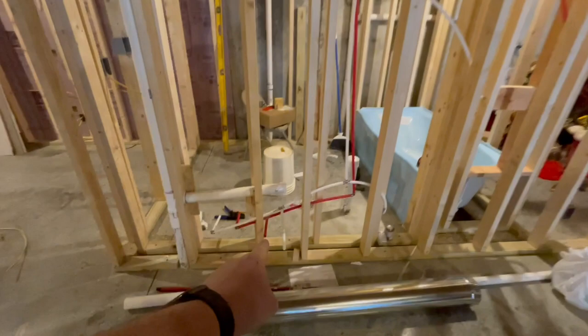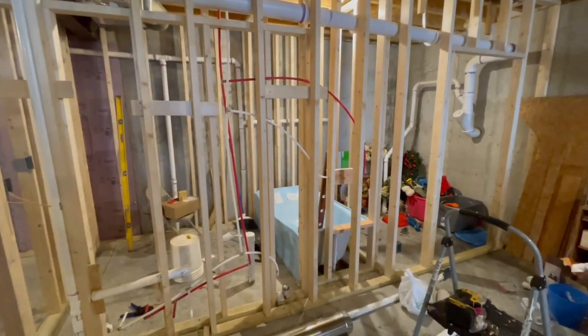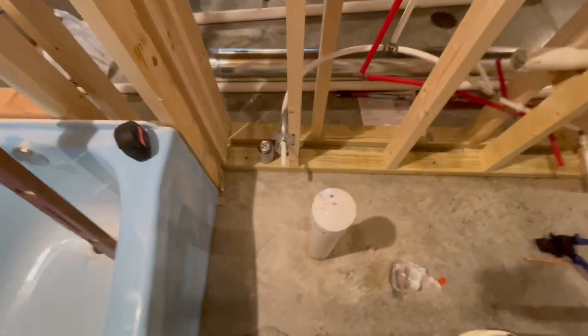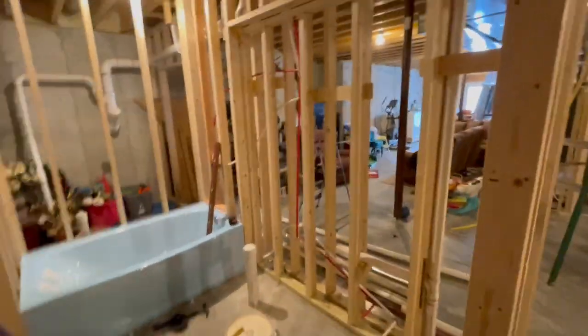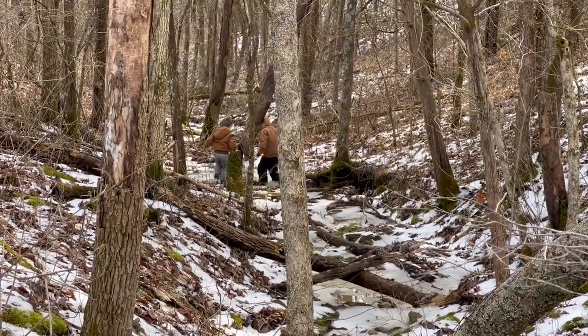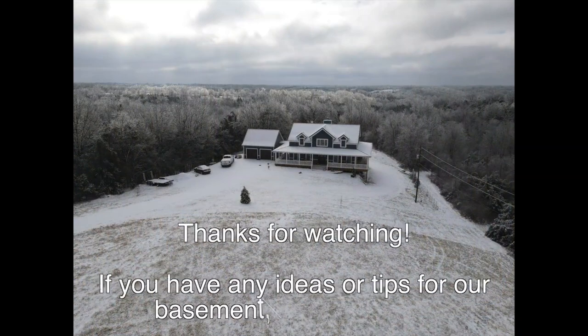Okay, I got the plumbing done. This is the water for the sink that's going to be on the bar. As you can see, I went ahead and attached the hot and cold going over to the main valve for the tub, and I also got this for the sink inside the bathroom and for the toilet. Everything's done as far as the plumbing — I need to pick up a few more pieces of pipe here, which I may have in the barn, so we're looking pretty good. The boys and I are outside today playing — they're back behind me down on the side of the property and they are having a blast. It's a little warm today so we're taking advantage. We love where we live and it's nice to take a break sometimes from working on the house.